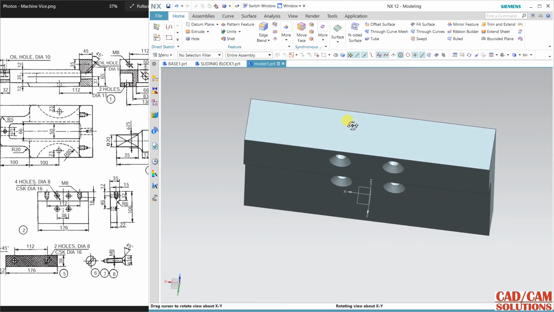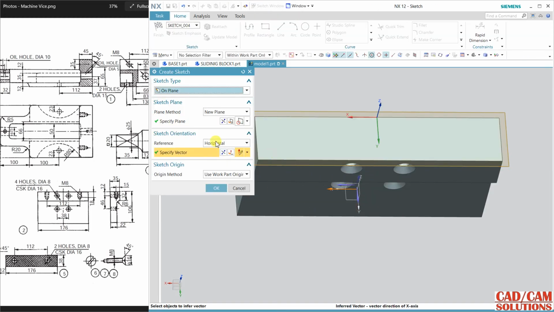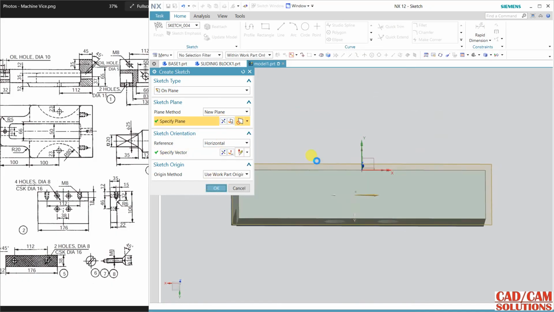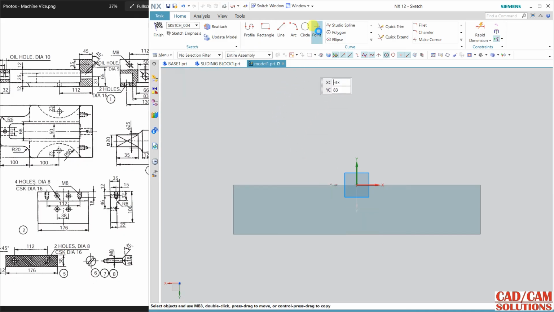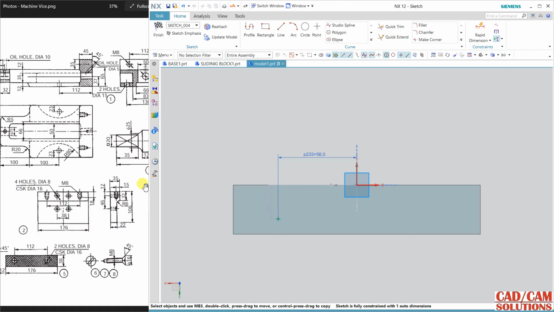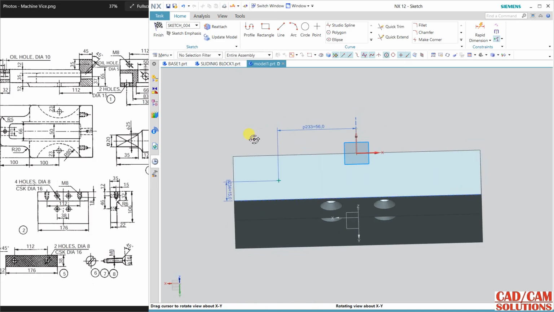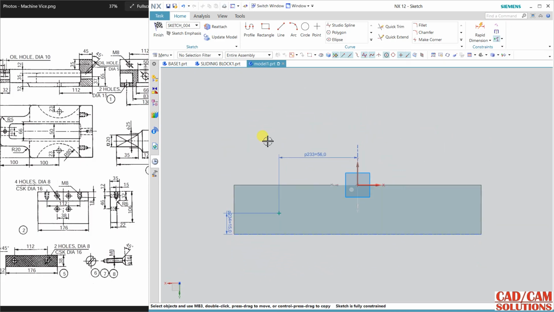The same hole you need, so keep the parameters the same. Okay, at the top, select this face, click and click this, and okay. And here the first point is this. Define the parameter 112 divided by 2, okay, and 15 from this lower edge, 15. Now mirror it, select the point and mirror curve. Finish.